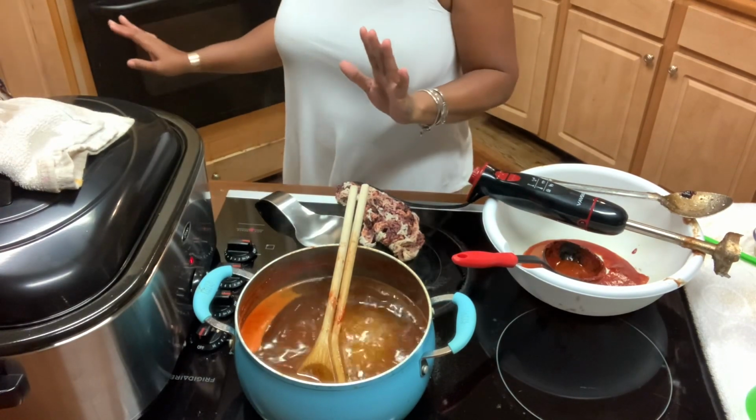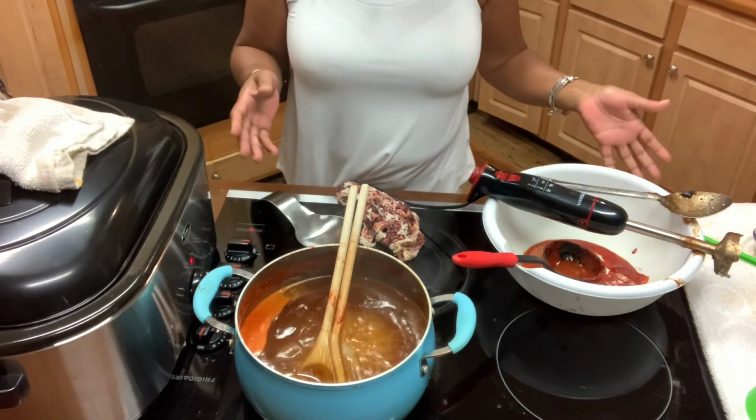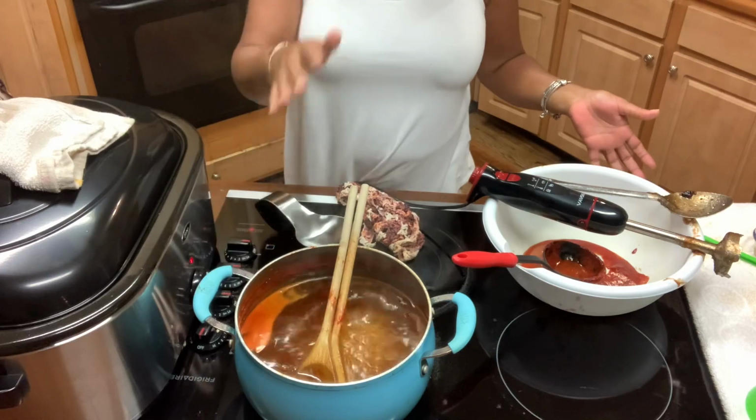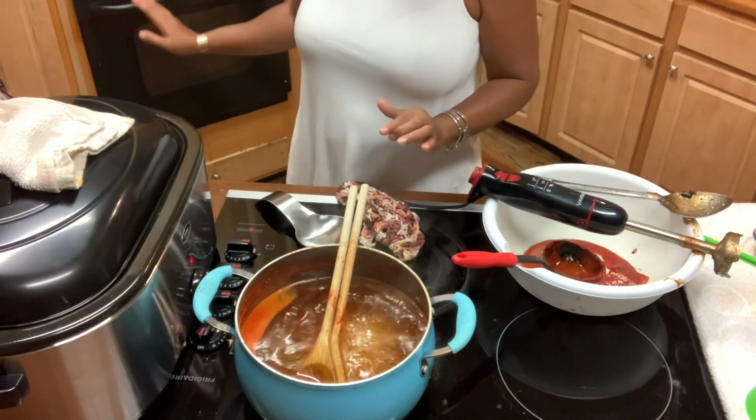I love doing mine in the oven because it gives me more space. I don't have to worry about a whole pot of water and having to take them out like that. So you can also sanitize your jars in your oven.